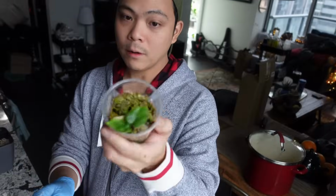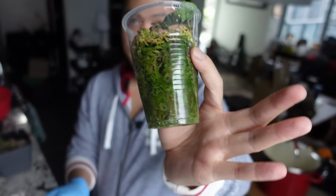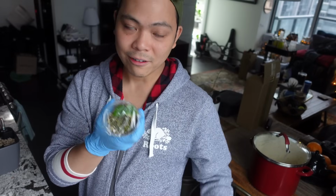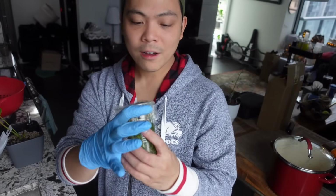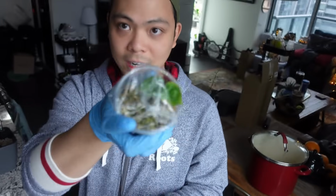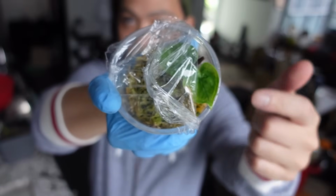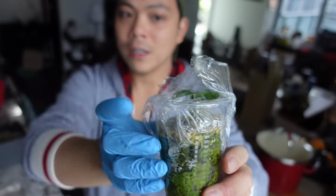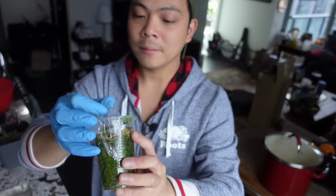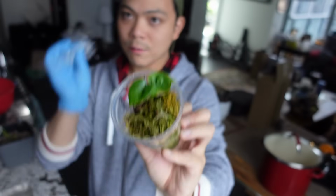What I was doing when it was just a wet stick, I had wet moss, and then a piece of cling wrap just to keep the humidity up. Honestly, at this point, because I think this was September, I was like, I don't know if it's going to work. But it did. When the first leaf came out, I opened it a little bit. I don't know if that's why one side is crispy. And when I saw that she was working on another leaf, I moved it over again. And now I'm comfortable just keeping it like this without the wrap.